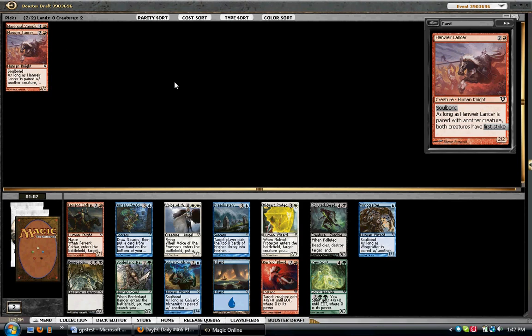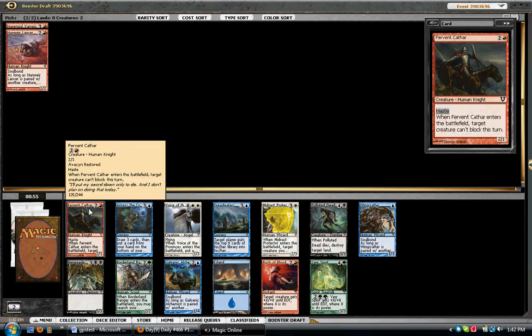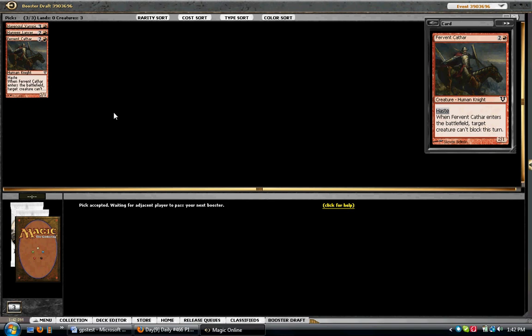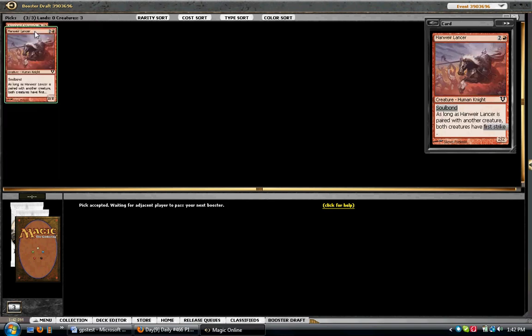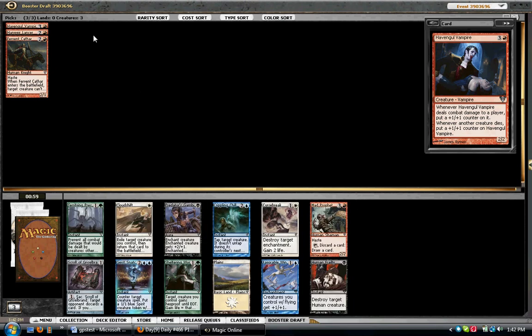And it looks like... Oh, for a second I thought the red was drying up. We might have to pick our second color in the next pack. But we get a Fervent Cathar. Helps with the beatdown plan that I want to draft. There's also Wingcrafter and Borderline Ranger and U-Spirit. But keep the beats coming. That's what we're gonna do. Keep on beating face. Hopefully. I'll be reading the signals for the next one.